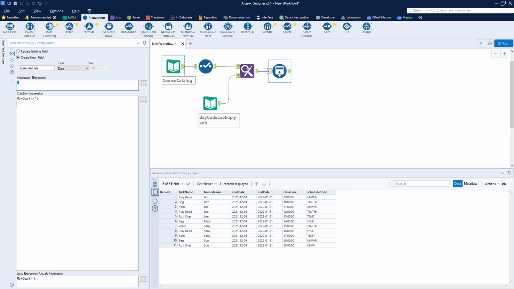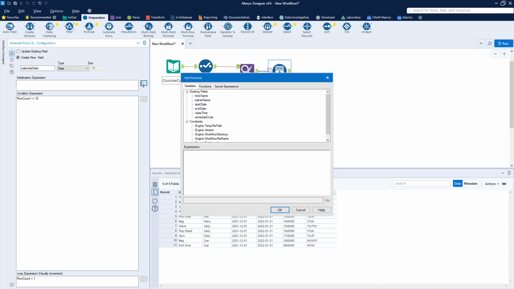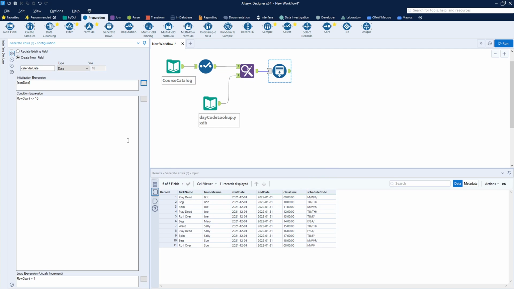The first value we want to give it, so we're going to be generating records for everything between the ranges of the beginning date and ending date. So we're going to click on the ellipsis. It'll show us the values that are there. We just happen to have start date. So we double click on start date, puts it in down here. So the very first record that we create is going to have the value of start date.